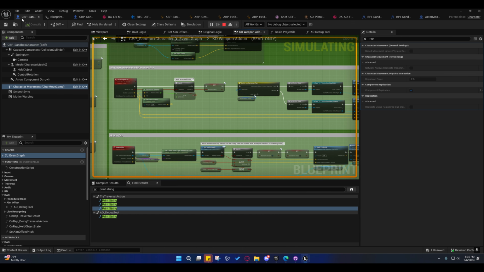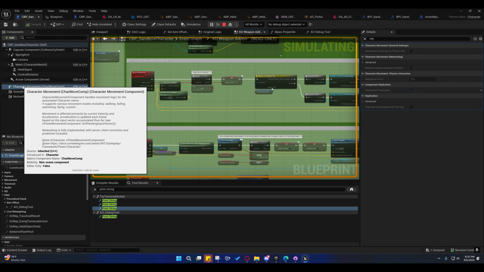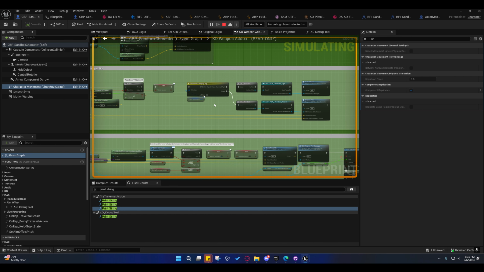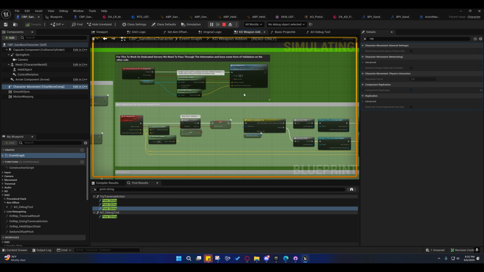It won't require a character class blueprint or a pawn or whatever. It'll be able to be set up, I believe, on any actor, from my understanding. But yeah, so anyway, I just wanted to get that out of the way. That's a brief disclosure on that.